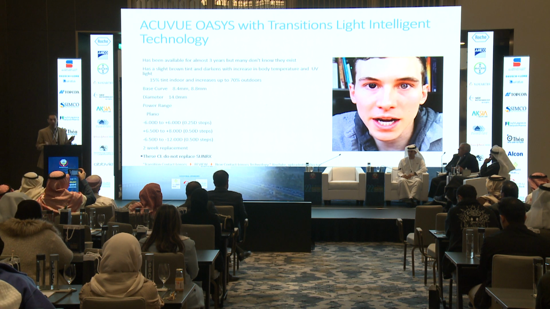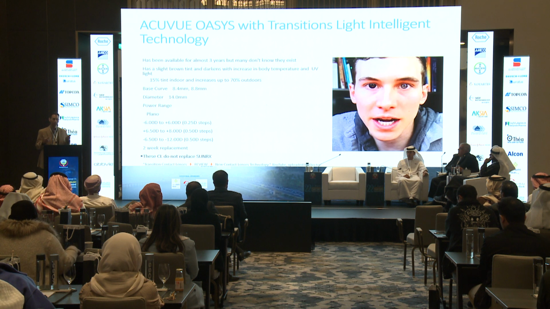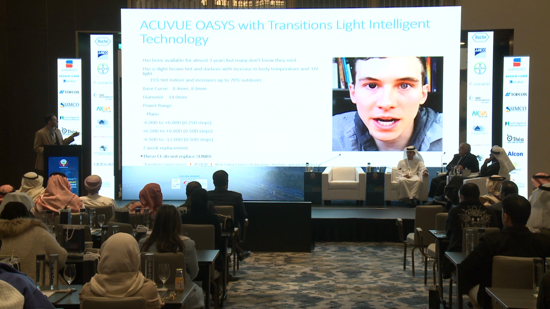It's Acuvue Oasys with Transitions. For many years people have asked me, why can't we get Transitions, photochromic lenses like we can in our glasses, why can't we get those in contact lenses? And in fact they were able to do this. This launched I think right before COVID, I think in 2019, and it's been available in the market. It's been available here in Kuwait, but most people are unaware of it.